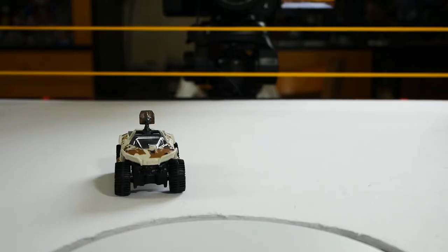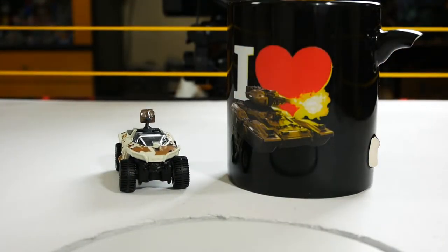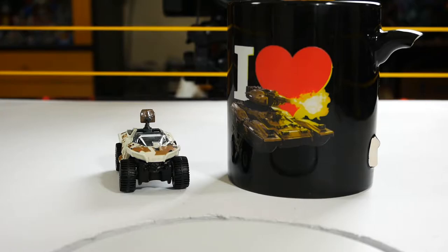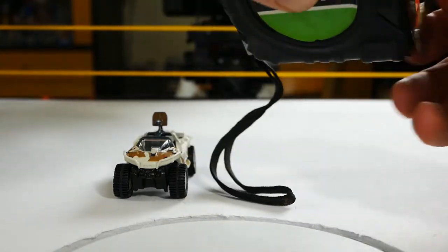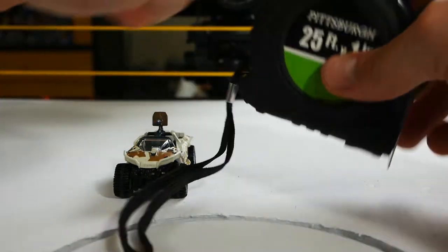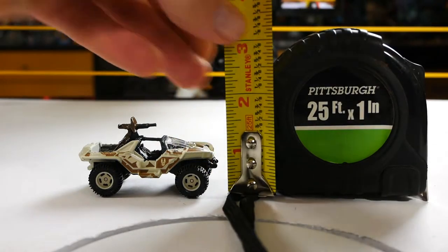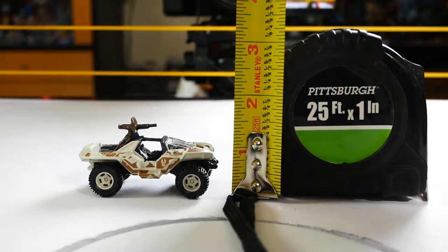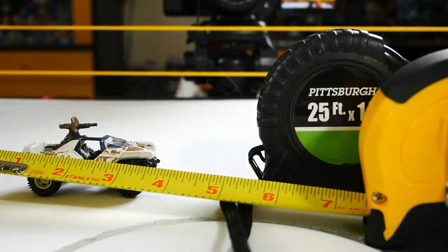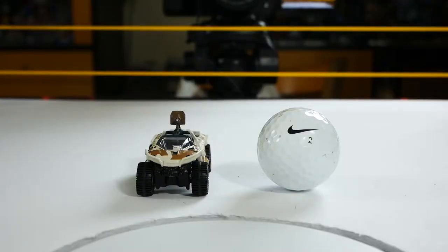And here we have him next to a Scorpion mug — the broken Scorpion mug that I got from my Halo Loot Crate. Here we are next to a standard 25-foot tape measure. The tape measure, as you'd expect, does extend like a standard tape measure. But anyhow, because I do like to show dimensions — there you go — with a tape measure. It's about just under three and a half inches tall. I'll be honest with you, I don't think this comparison will help anybody.